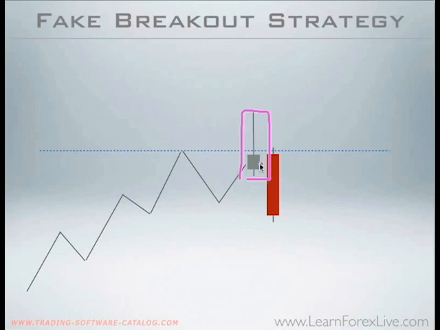Once the candle has closed, you go ahead and analyze the situation. You see that the wick breached through that level, that price came back to close below that level, and obviously you are looking for a fake breakout scenario here. You want to go short, and that's where you place your sell stop order, 5 pips below that particular candle. Not before, guys. Wait for this candle to close.